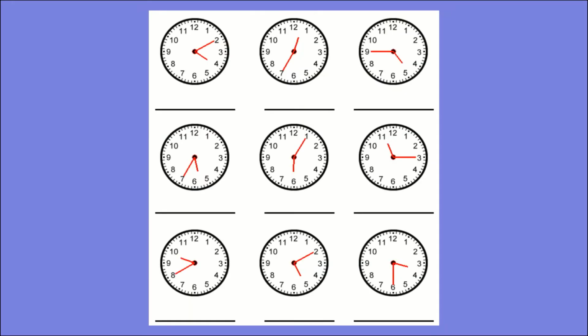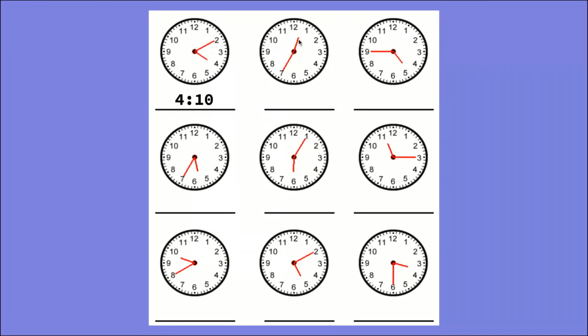Awesome. So now we're going to look at these clocks and we are going to figure out what time it is. We're going to remember that the short hand is the hour hand. So for example, this would be the short hand, the hour hand. And then the long hand is the minute hand. This would be the long hand, minute hand. So if I'm starting with the hour hand, moving to the minute, I know that the time is 4:10 for this clock. All right, 4:10. All right, let's look at the next one.